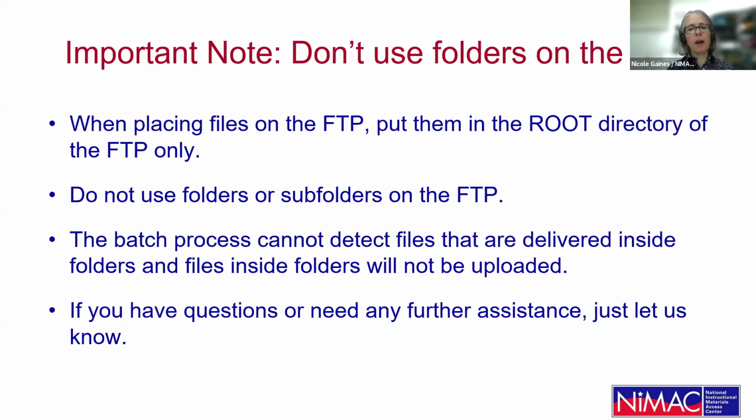The most important thing about using the FTP, and this may be a little different from experiences that you've had using FTP in other contexts, is that for the automated batch processing, it is really important that files be delivered directly to the root directory of the FTP. What does this mean? This simply means that you cannot use folders or subfolders, any kind of folder structure, on your Overdrive FTP. You need to just drag those files directly in without using folders. The reason for this is that the batch process is not able to find files that are in folders. So they're basically hidden from that automated process. It's not going to be able to capture those.